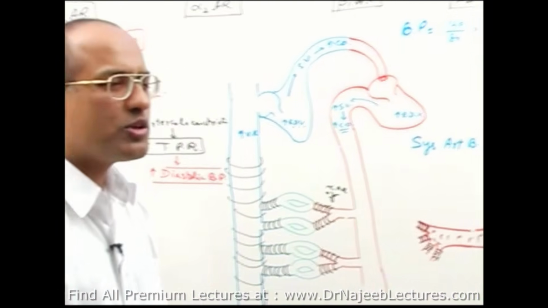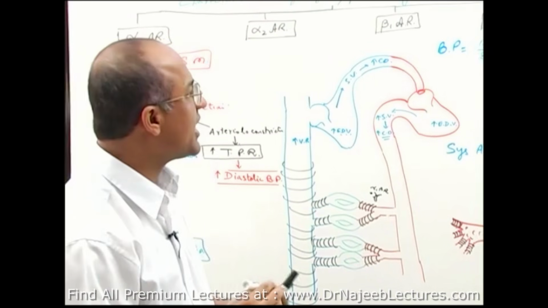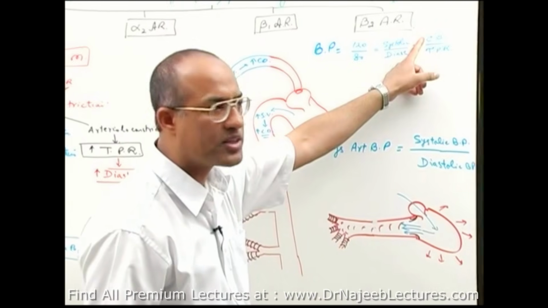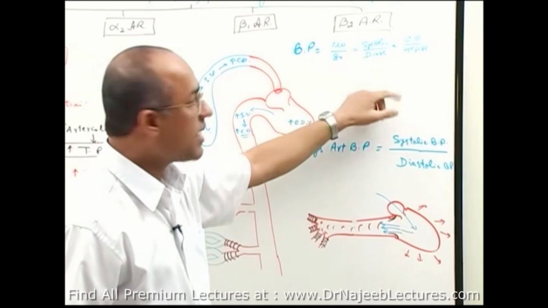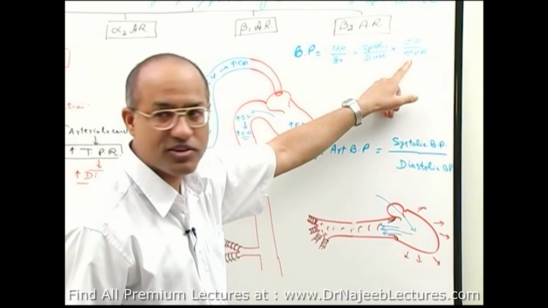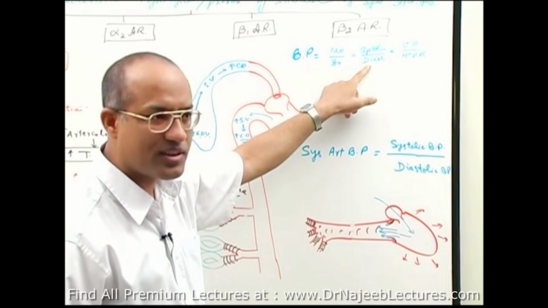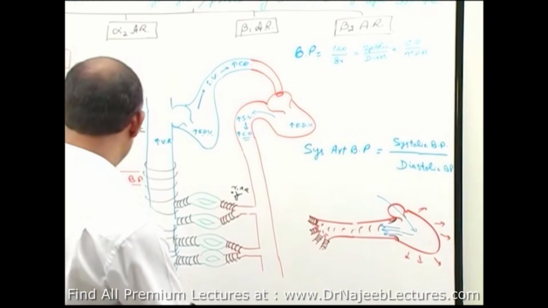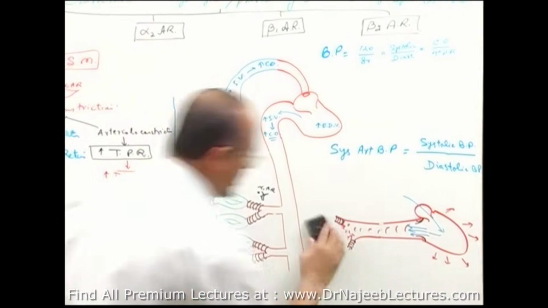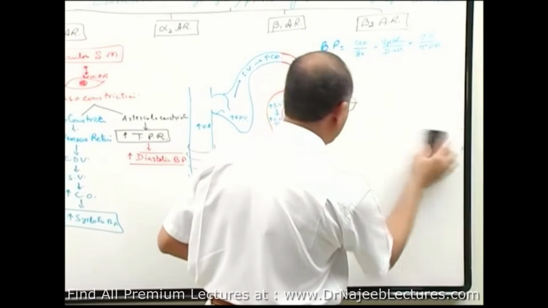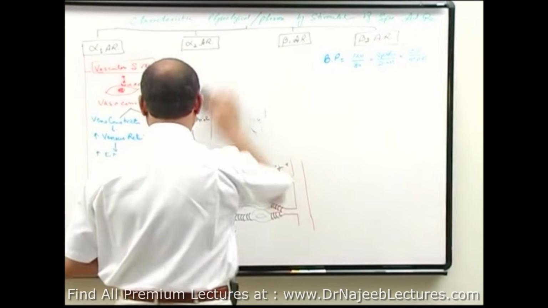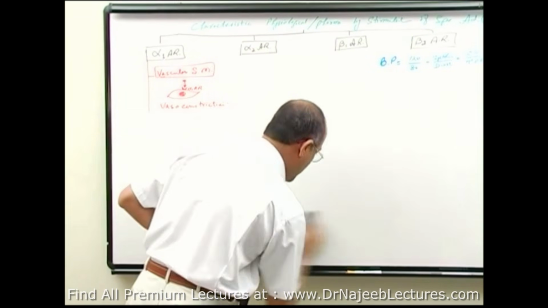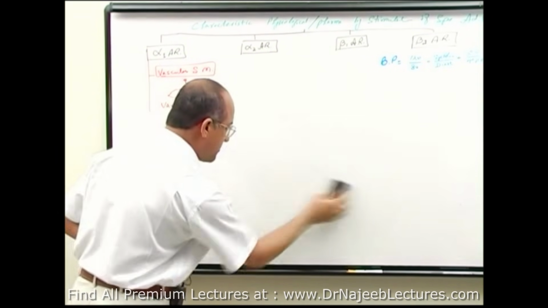Is that right? Now it is so logical and so easy to understand that whenever you change the cardiac output, which component of blood pressure will change? Systolic. Whenever you change the total peripheral resistance, which component of blood pressure will change? Diastolic. Is that right? Let me do a little trick with you. Just a very simple understanding of this fact. A very elementary graph.